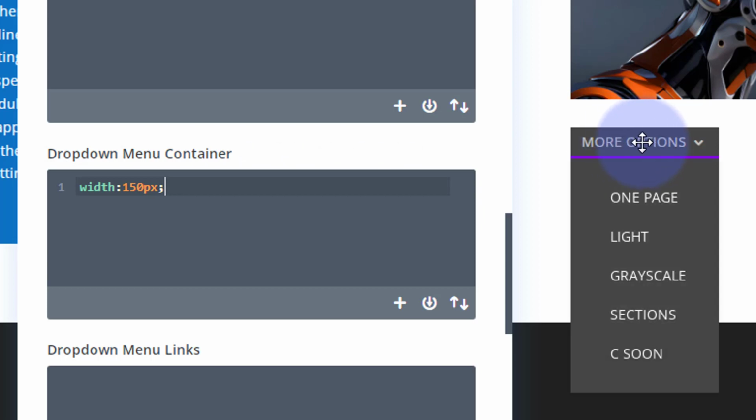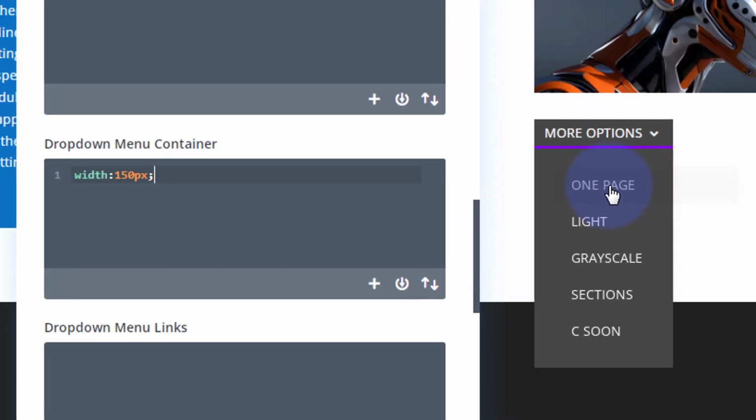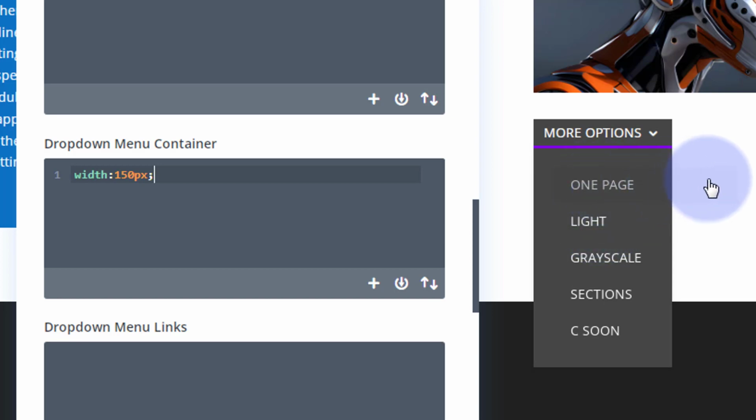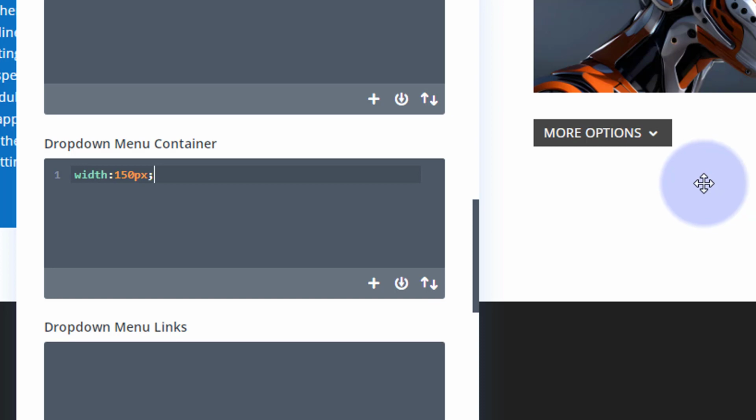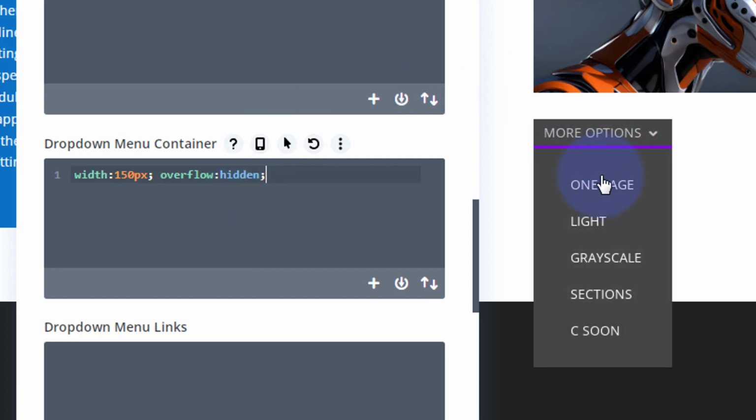That's better. But there's one slight problem. If I hover over, I'm not sure if you'll be able to see this on the recording or not. There's an opacity setting when we hover over that's just sticking out of the end here. So to stop that happening, I'm going to say overflow, colon, hidden, semicolon. That way, you won't be able to see that little shadow. Like I say, I'm not sure if you could see that or not.